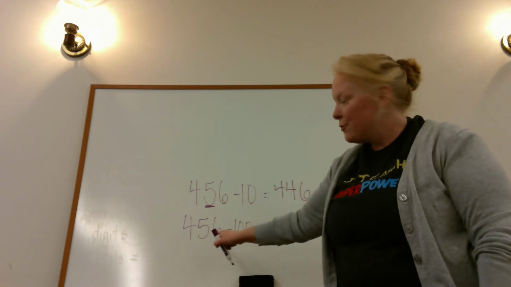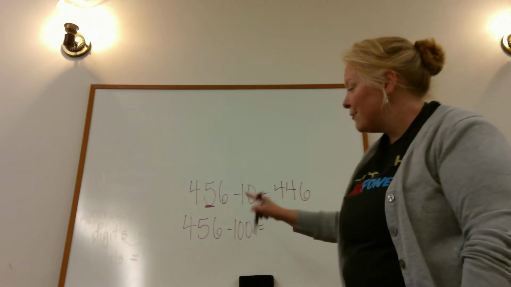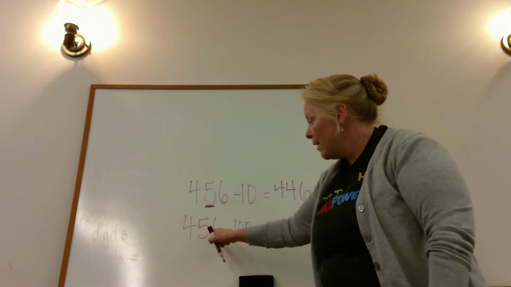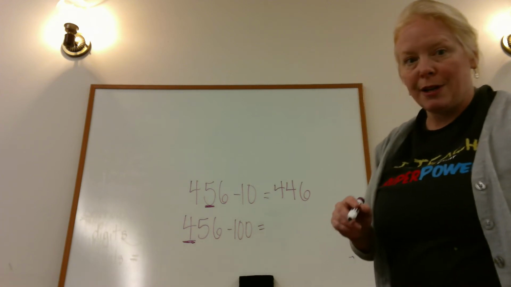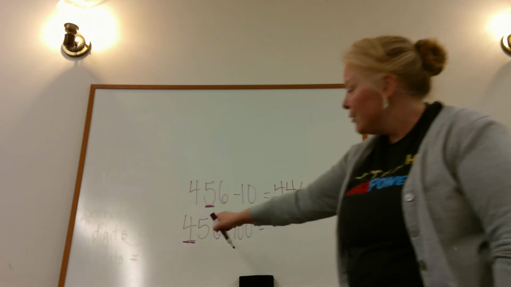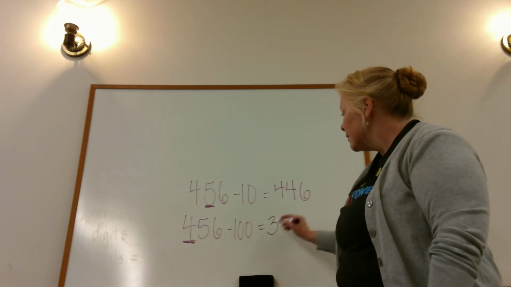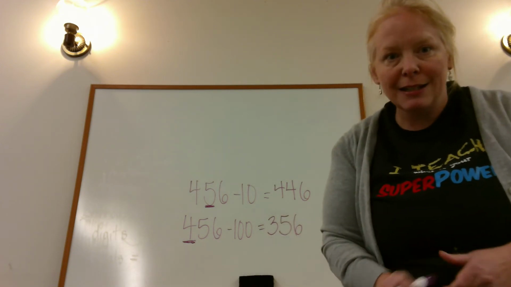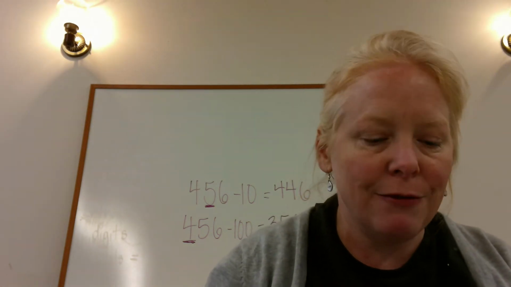Now you have 456, and we want to subtract a 100. So now you need to find the hundreds place in this. The hundreds place in 456 is the 4, which stands for the 400, okay? So now you're going to take away one of those. If you take 1 away from 4, you're left with 3. So your new number will be 356, okay? I don't think this will be too challenging for most of you.